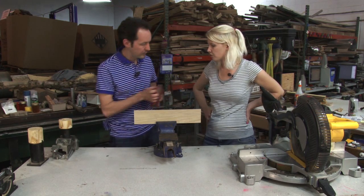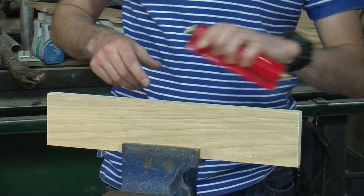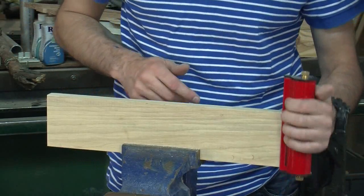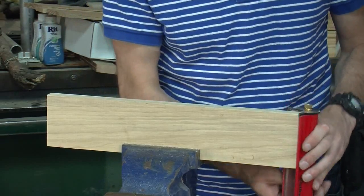And the great thing is you can use this on any size of wood. It doesn't matter, because I've just done something longer than it, and now I'm doing something shorter than it. And if the wood was 3 inches thick, it would work just as well.